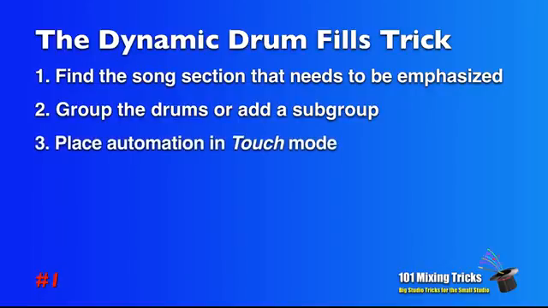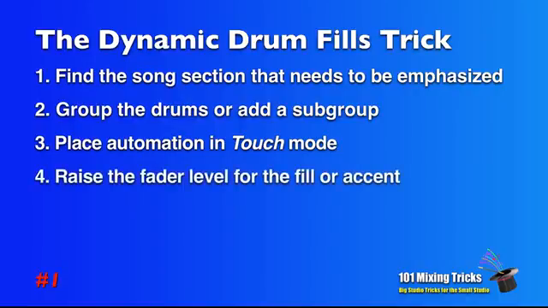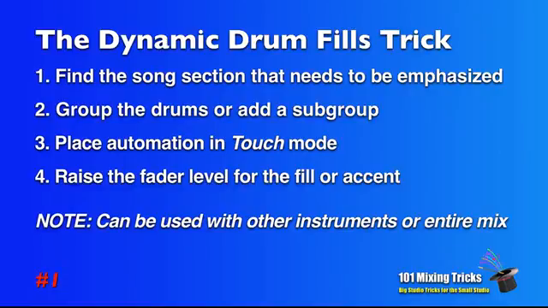The next thing is to place the automation in touch mode. Touch mode means that it's only writing when you touch the fader, and this is either touching with your finger on a console or a controller, or touching it with the mouse. And finally, raise the fader level for the fill or accent or whatever section that you want to emphasize. Once again, remember that you can use this with any other instruments or the entire mix. It doesn't have to be relegated to only the drums. This works for just about anything that needs to be emphasized for just a small point in time in the mix.